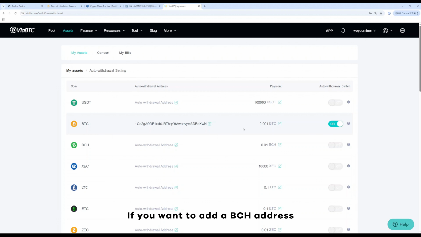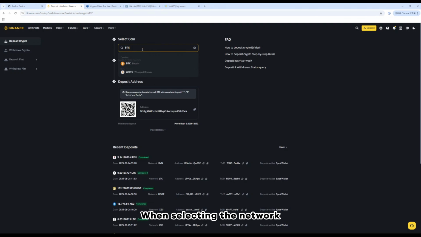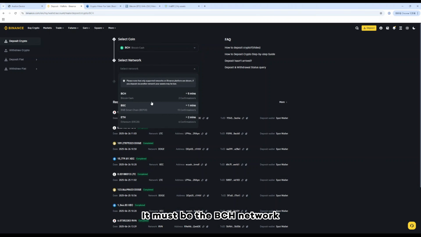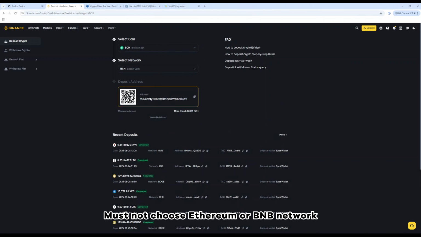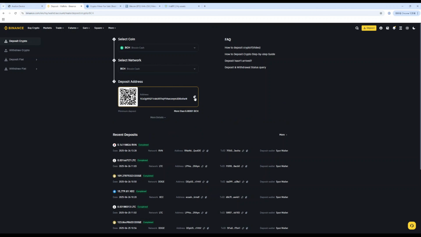If you want to add a BTC address, we do the same thing. Search for BTC here when selecting the network. It must be the BTC network. Must not choose Ether or BNB network. This is your BTC address.